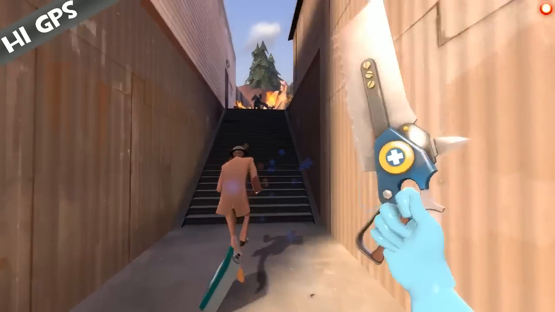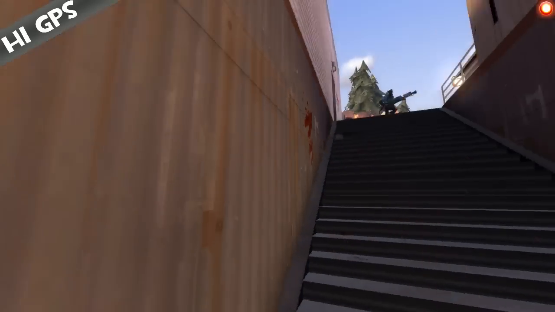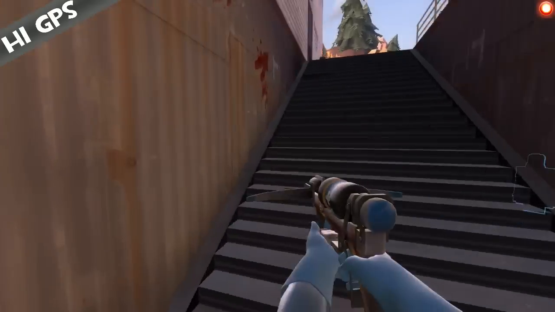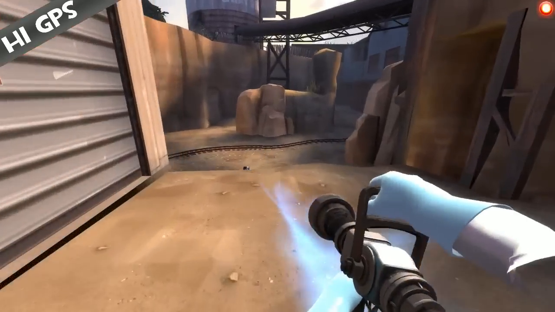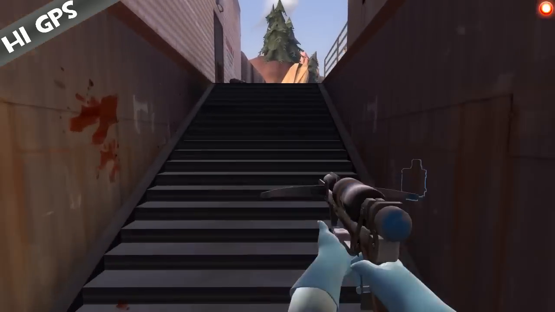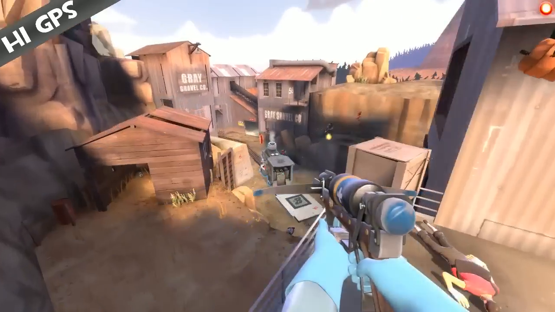It's a spy. Forgot to reload. Let's hit him with this thing. It hits as fast as the regular bone saw. It's exactly the same damage and everything, only that when you press G, you heal everybody around you in a slight circle. And we'll be looking into that later.